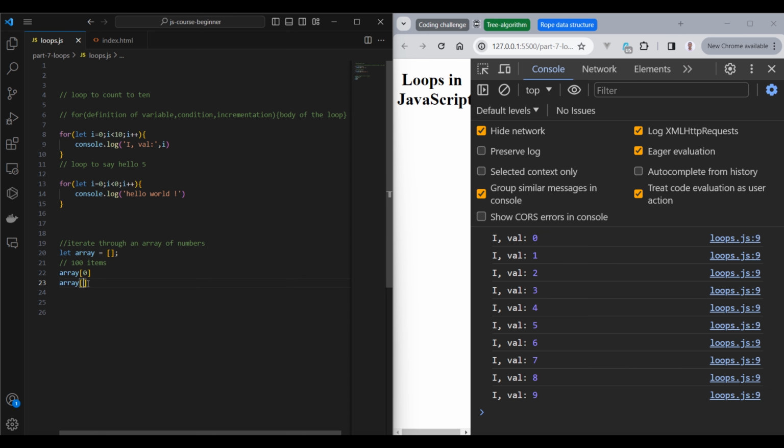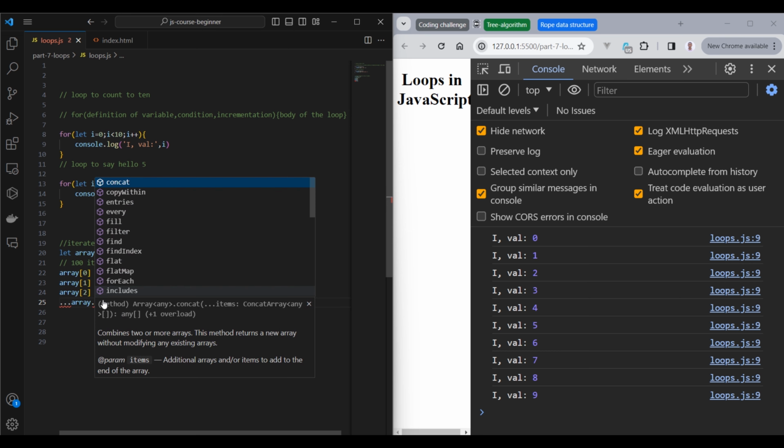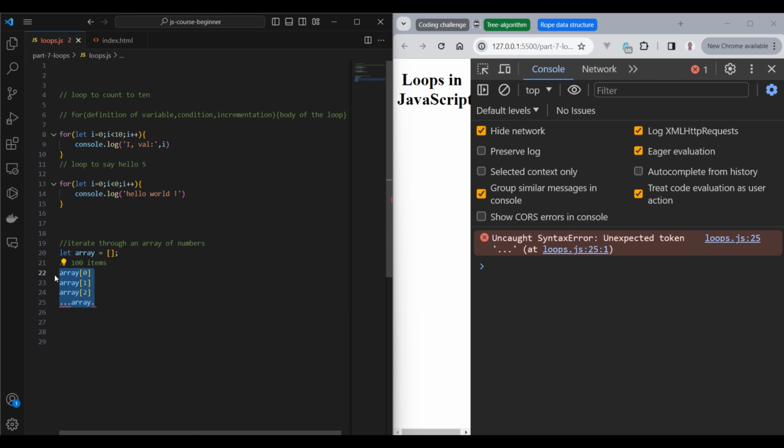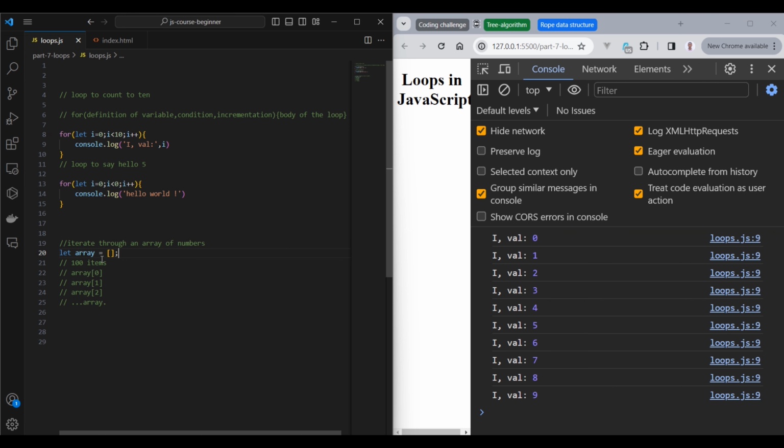at the 0 position, then the second position, maybe the third position, which is index 2, and you're going to get tired as you continue. If your array length is 100, it means you have an array of 100 items, and you want to display all items within the array. You want to iterate. Now, to do that easily, we use loops. We are going to iterate through an array.